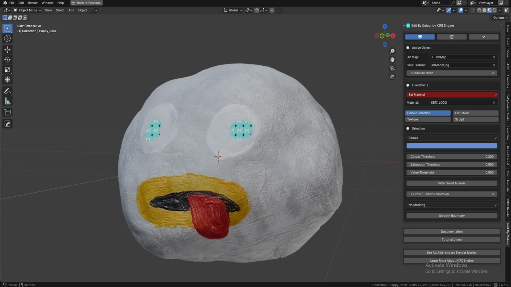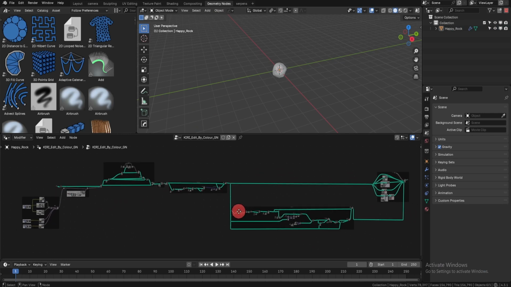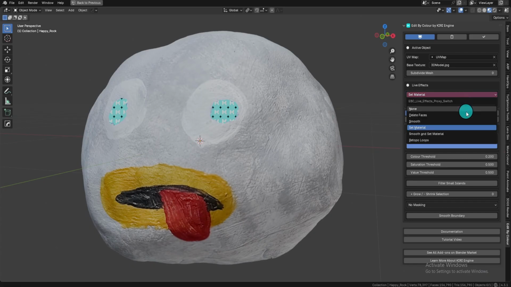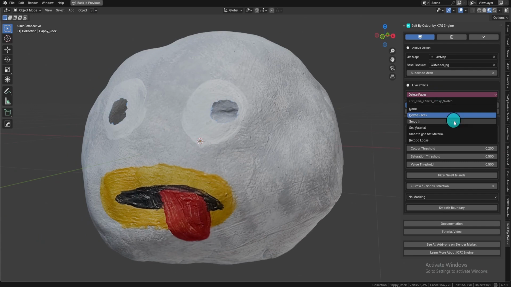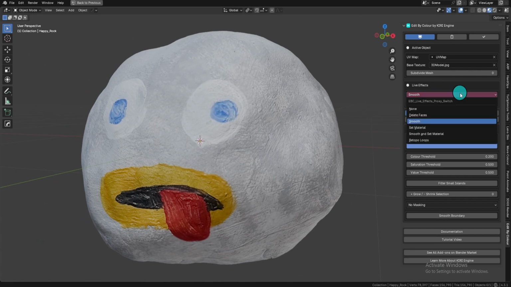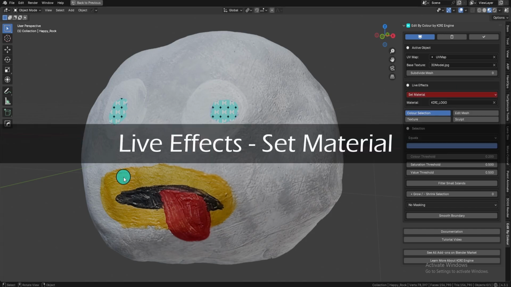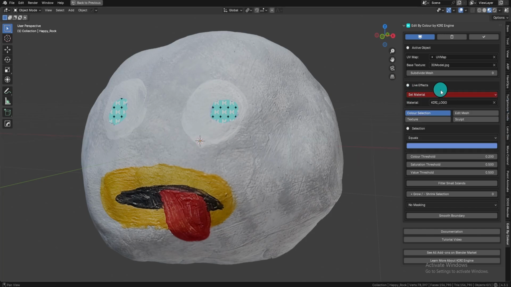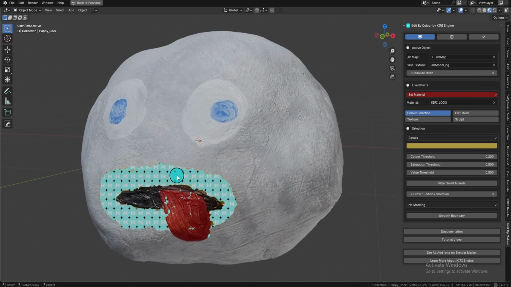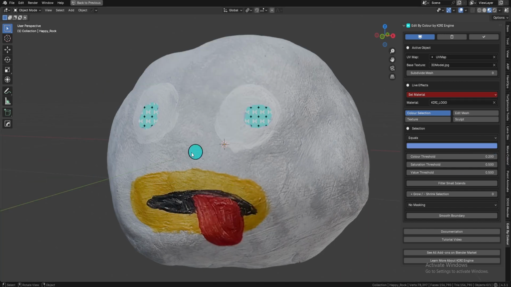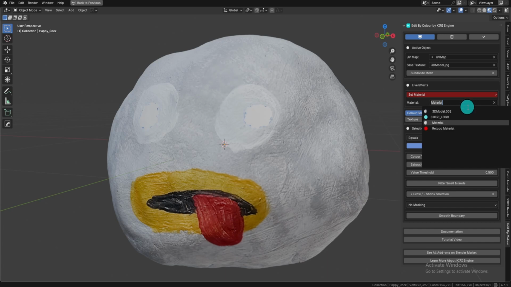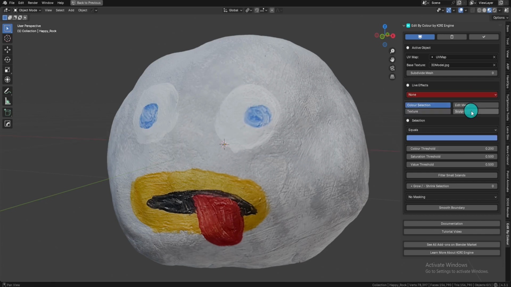Live effects. Live effects involve no add-on code. They're produced entirely by a geometry node's modifier, and so they're entirely interactive. Choosing effects will cause parameters specific to that effect to be shown on the interface. Set Material is the default effect immediately after adding the modifier, since it's the easiest way to preview your current selection. By default, the material will be set to use the KIRI logo material, but you can choose any material you like. None will cause the modifier to have no effects.